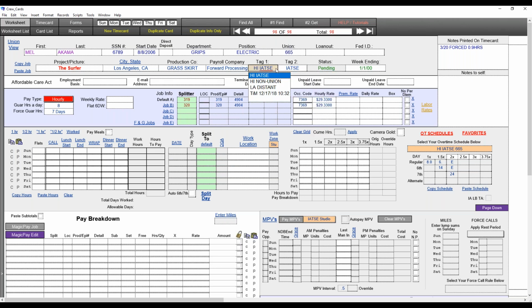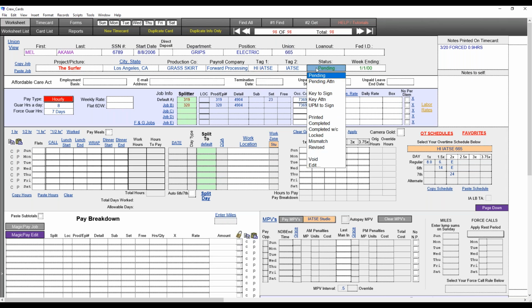The tags, as I explained last month, essentially are a way of tagging a time card. Think of it as a way of folding over a corner or dotting the corner of a time card. I used to do that many years ago when I was doing payroll. That's a great way of being able to find things later on. I'll show you that in a moment.